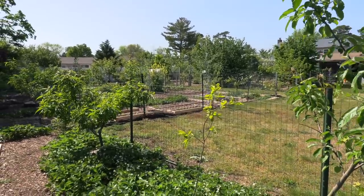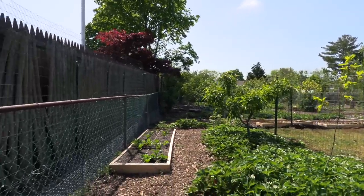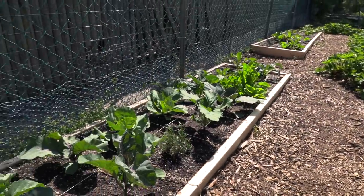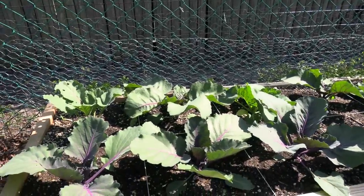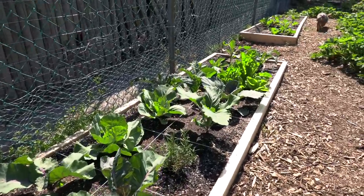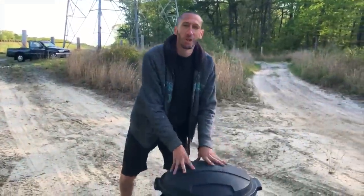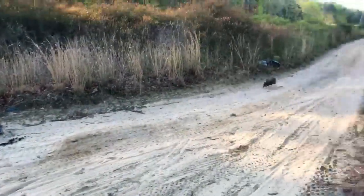Now I'm in the front corner of the garden. The brassicas are still doing fantastic — the ones the groundhog didn't get. We actually removed the groundhog with Tuck's help — I'll put a clip in of us releasing it. What happened was he came into the garden, Tuck cornered him, then we grabbed him with a crabbing net, scooped him up, put him in a garbage bucket, and then released him. Right in front of me we've got a new persimmon tree.